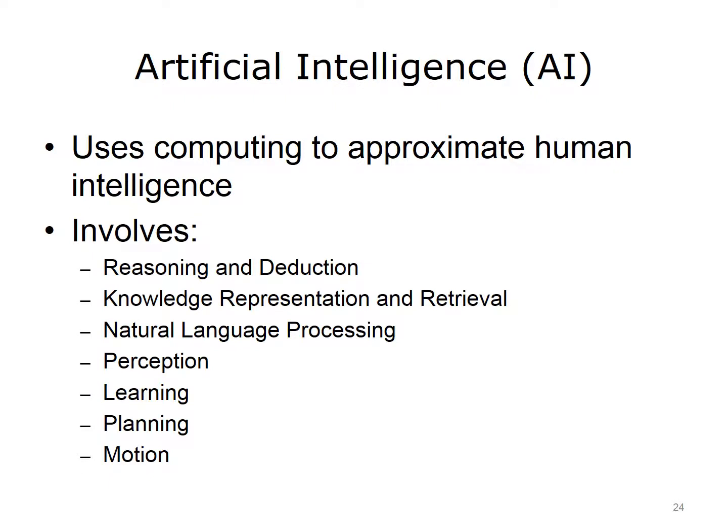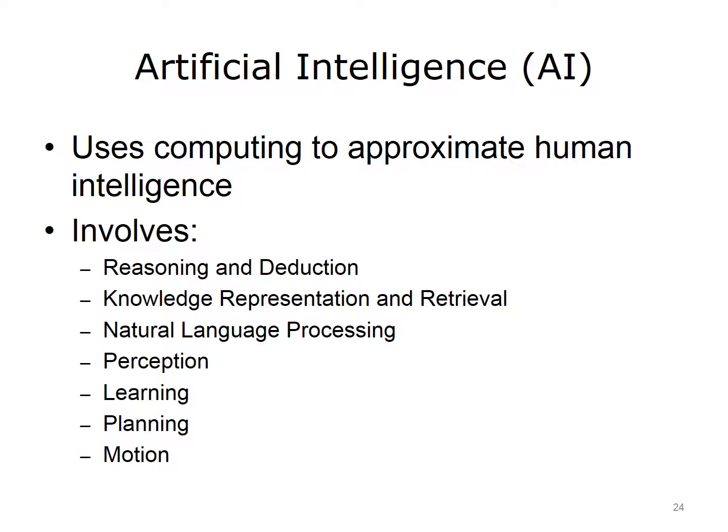Artificial intelligence, or AI applications, use knowledge, reasoning, learning, and other human characteristics for approximating human intelligence. Some examples are voice recognition software, automated online help, and expert systems, among others. AI has several sub-areas, including reasoning and deduction. Programming a computer to solve problems quickly is vital for AI. Knowledge representation and retrieval. In order for computers to act intelligently, they must have extensive knowledge. This knowledge must be represented in a way that can be easily retrieved.